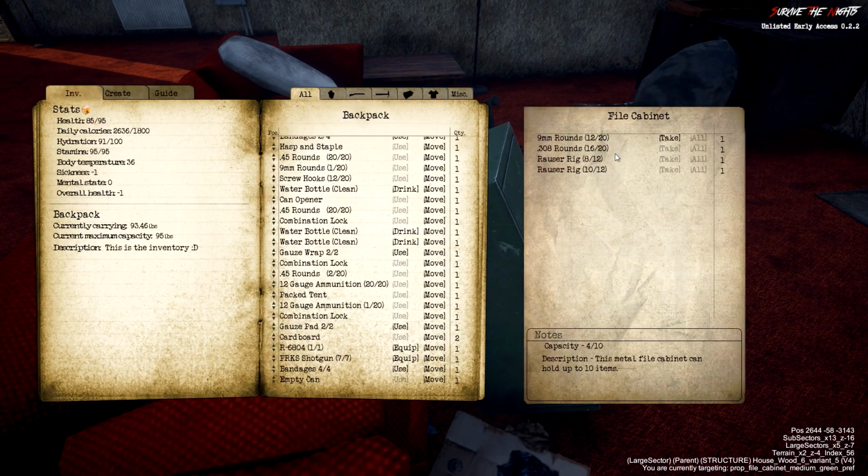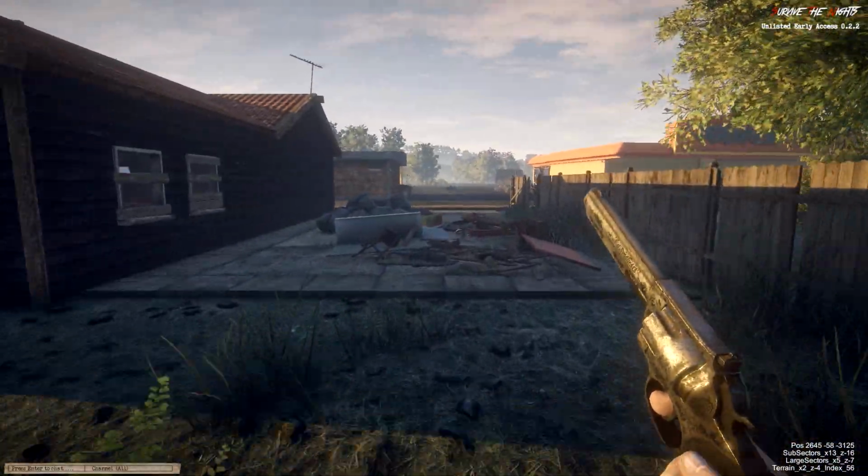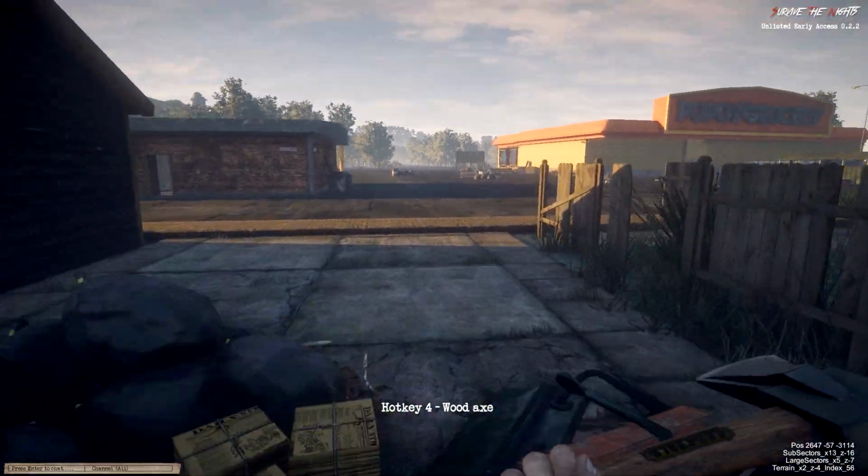Three weights right there. Like that. 9mm rounds. Alright. What's gotta go here? Okay, so I dropped off a couple of things. It doesn't make a difference. I just want to use this damn sniper rifle. Let's be honest, right? It's really all about the sniper rifle right now.